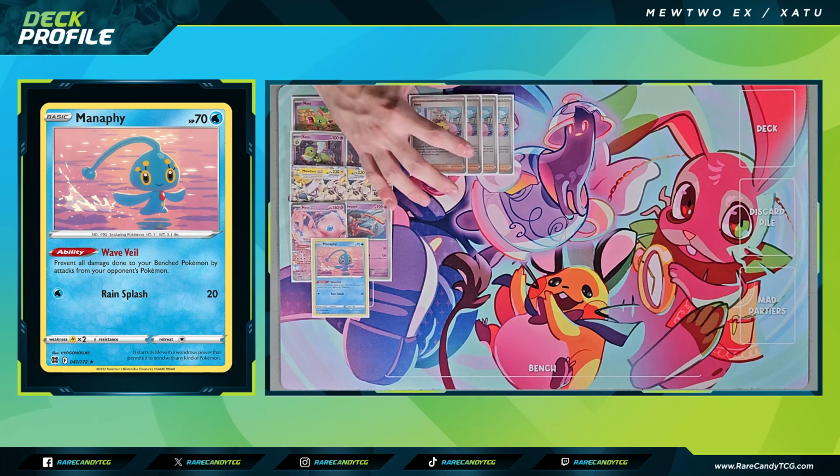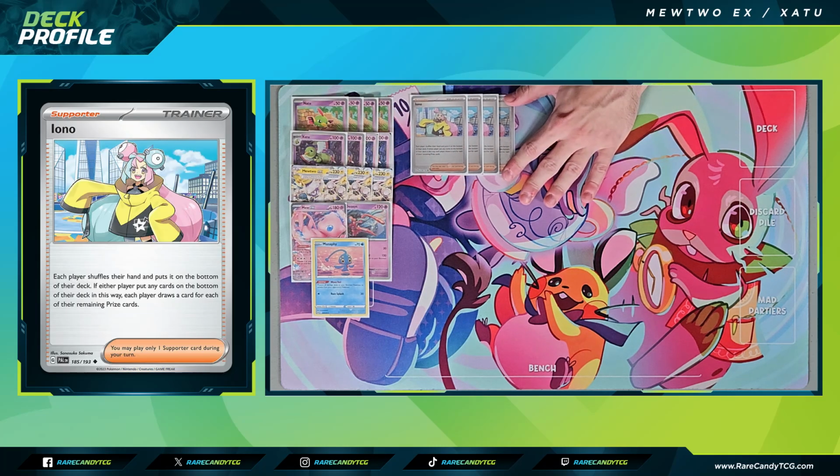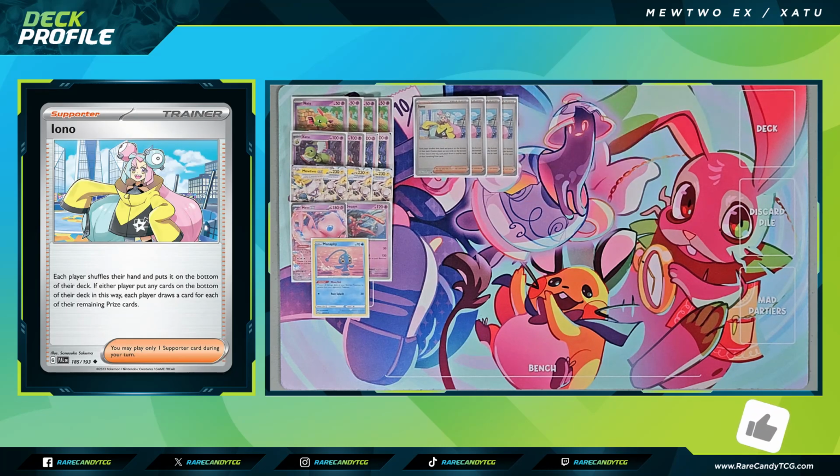Getting into our Trainer cards, we have 4 copies of Iono. This is going to be our primary draw Supporter of the deck. Both players shuffle their hands, put them at the bottom of their deck, and then draw for each Prize card they have remaining. So obviously in the early game, this can help us get set up, but in the late game, this does give us one of our multiple disruption options that this deck is going to have.